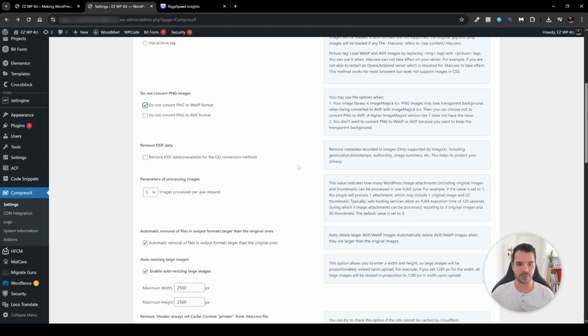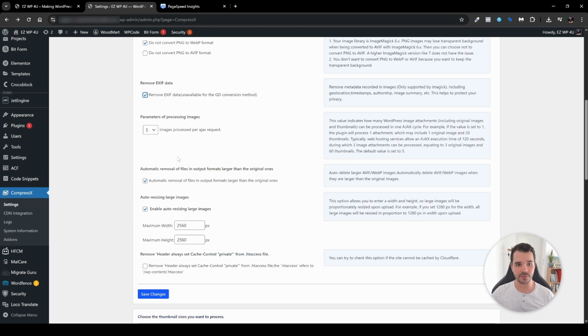Now, the next thing we have here is remove EXIF data. So this data is being added to images when you're taking images with your smartphone. Things like date, time, location, and so on. So you might wish to remove them if you're planning to add images that you took with your smartphone for privacy purposes. So things like that would not be able to be shown if someone wished to download or dig into the information of the image you took. In my case, I'll head over and remove that.